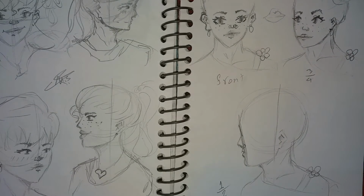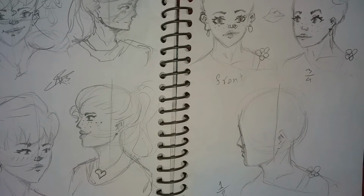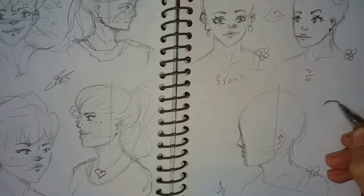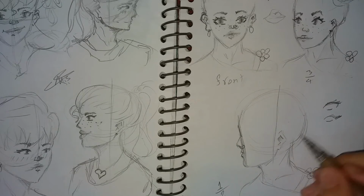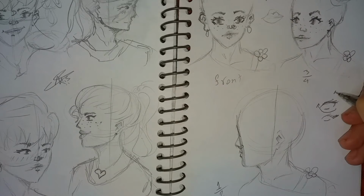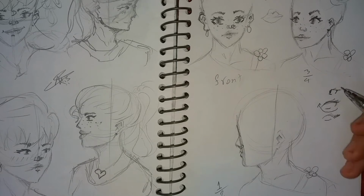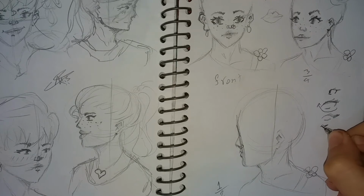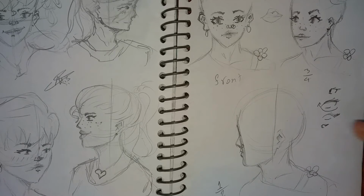Now, in this view, drawing the eye changes a bit. You're asking how? Okay. In the normal view, drawing the eye is like this. Okay? Or like this. But in this one, you have to get it from this side. So it's a bit like this. You know what I mean? And the same for this one. It's gonna be like this. So yeah, it needs practice to be some kind of good at drawing from the side, but it's not the hardest thing ever. So chill.